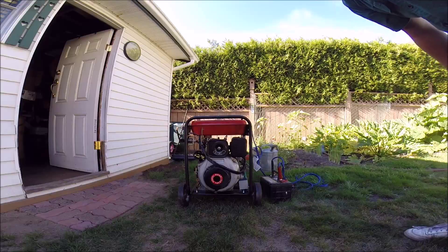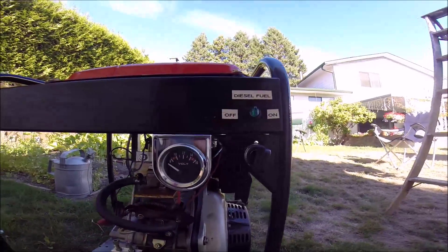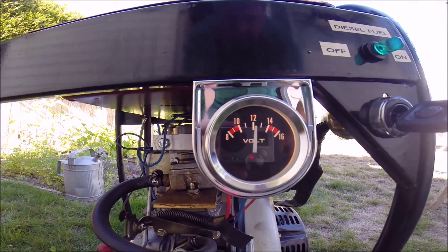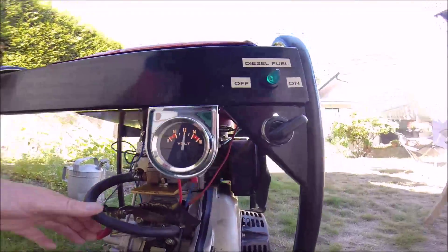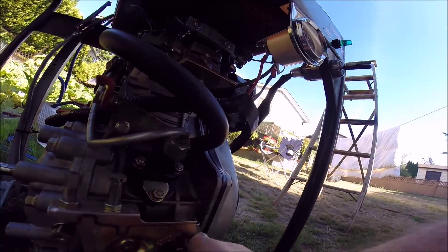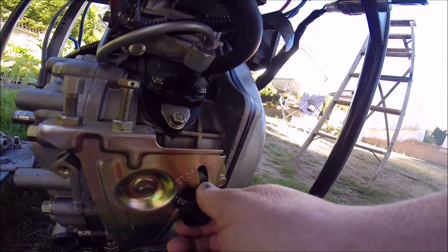Okay, I'll bring the camera over here and show you what the starting process is. So again, we've got it on the key, and I'm just going to turn the fuel on. You'll hear an audible click — quite a noticeable click — and you'll notice that we have 12 volts. Then I'm going to hold the compression release down and turn the key. I also have to turn the throttle on first, so give it some diesel fuel. This adjustment controls however fast you want it to run. Okay, hold this down and turn the key.